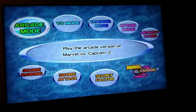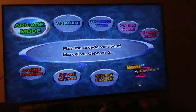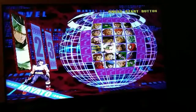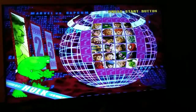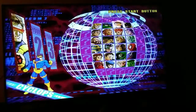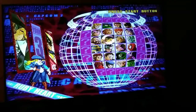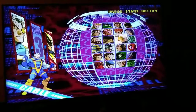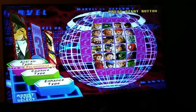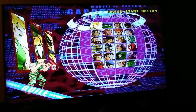Something else I want to mention is that this can be found at arcadepunks.com. If you're unfamiliar with how the Pi works, the Pi needs an image on the SD card in order to work. And if you go to arcadepunks.com, there's tons and tons of images that you can download that are pre-configured and set up for you that just work because of the community, because of everybody's hard work. There's all kinds of cool stuff there. I found some that are Dreamcast only. I think the Dreamcast Classic.